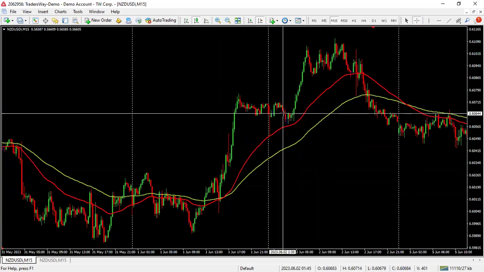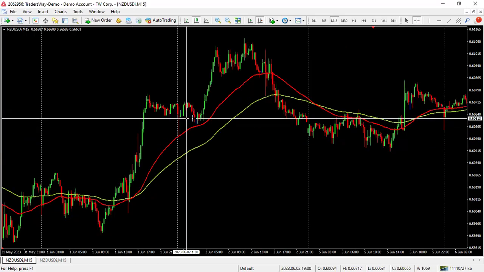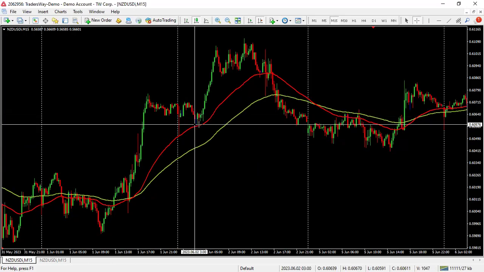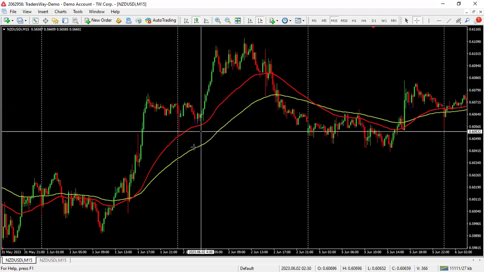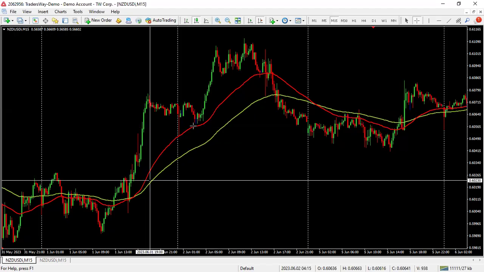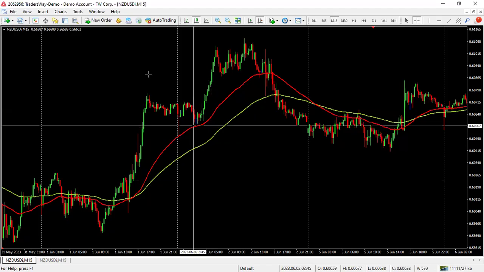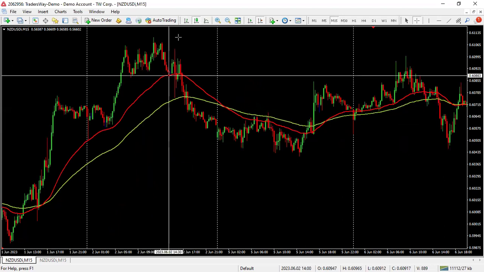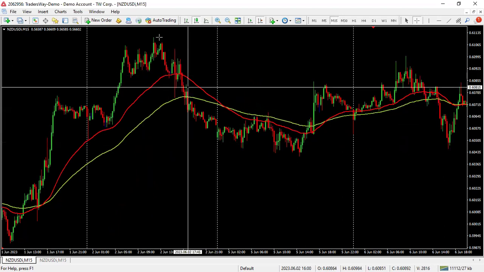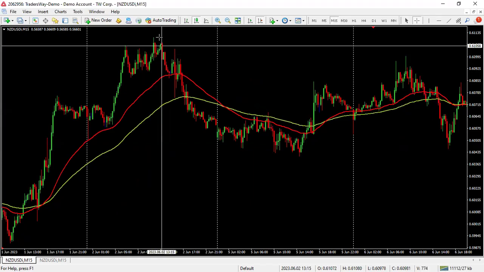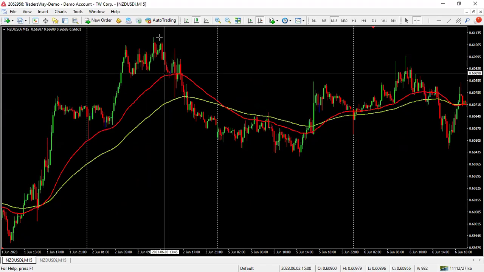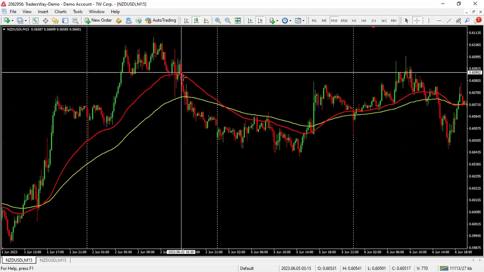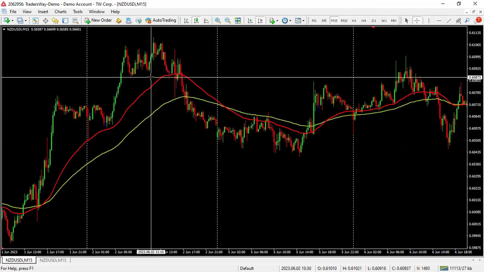All right, it came down here. This is more of a continuation. Obviously, moving average cross did not happen, but it's still a continuation of the previous day. We didn't get a break and retest to the upside, but we got a break and retest to the downside at the high of the day. So you could technically say, because this will definitely be anytime you see price dropping, there is a moving average cross on the lower time frame. So I just want to give y'all guys that heads up.